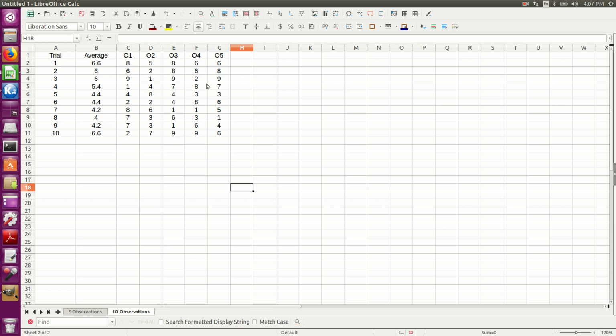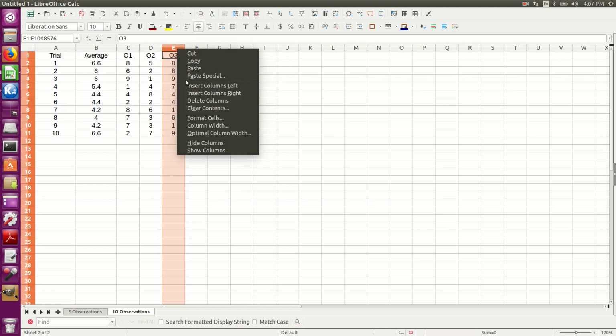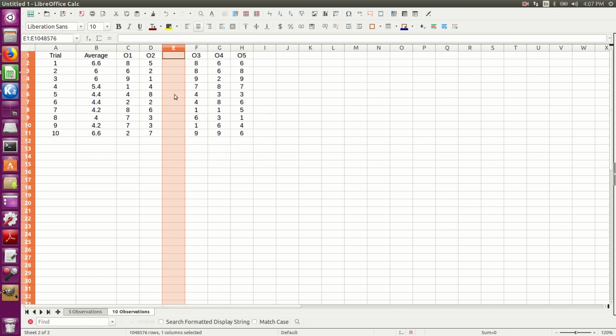Now, to go to 10 observations, what I want to do is add in the middle of here. So I could just click in the middle here and say insert left, and I would have a column.